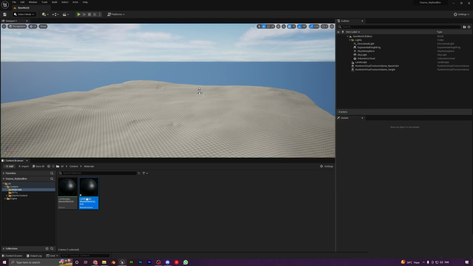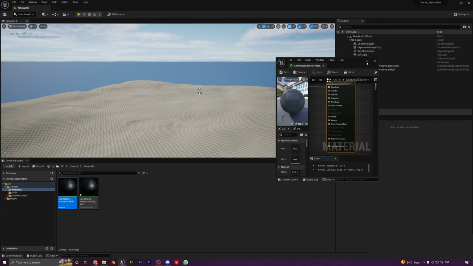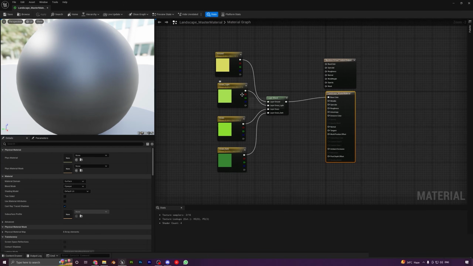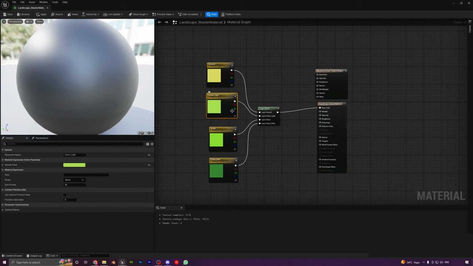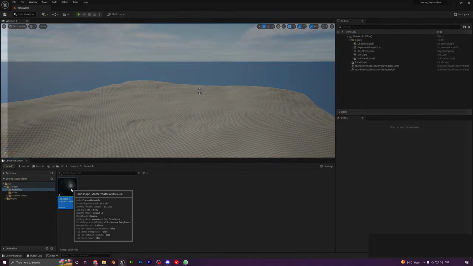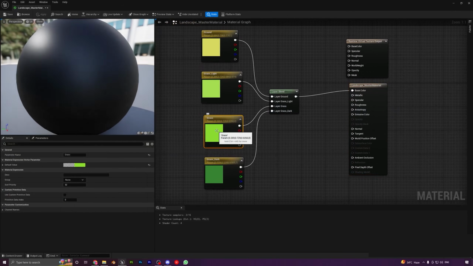And we don't have to actually go into the master material and make the changes over here, then hit save, because that will be a long and tedious process. So yeah, that's why creating parameters for the values that you will change often is a good practice. So let's just hit save and I will delete this instance for now and open up the master material again and let's start working.